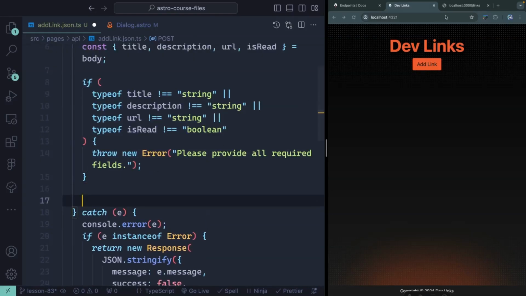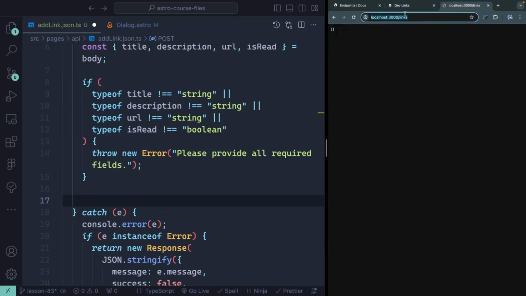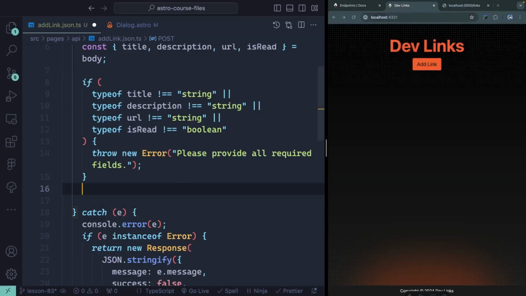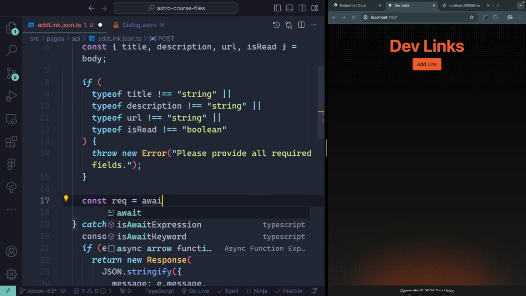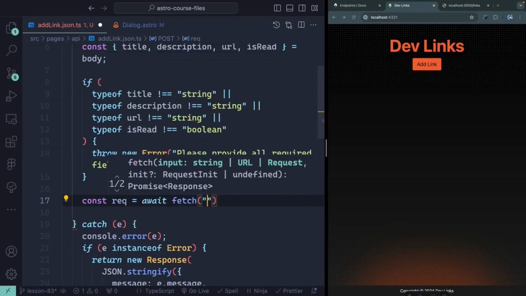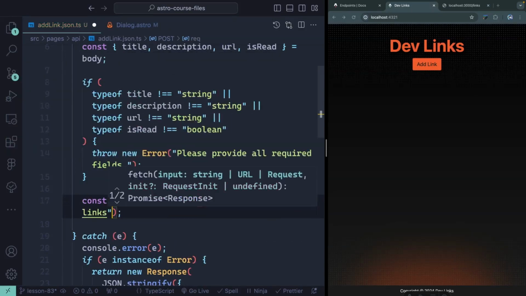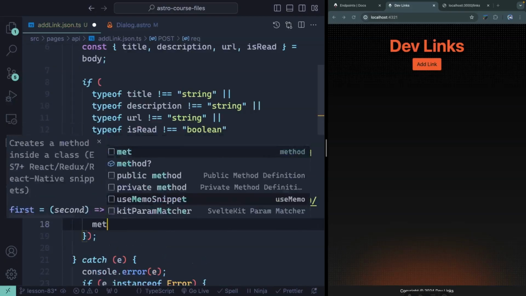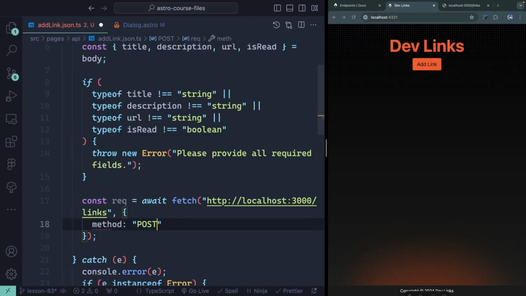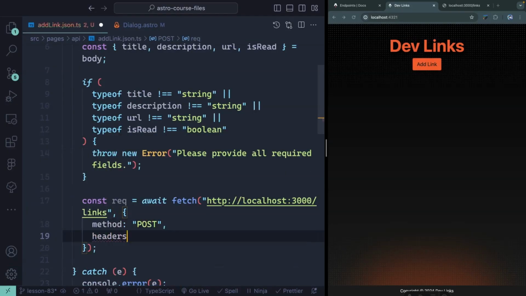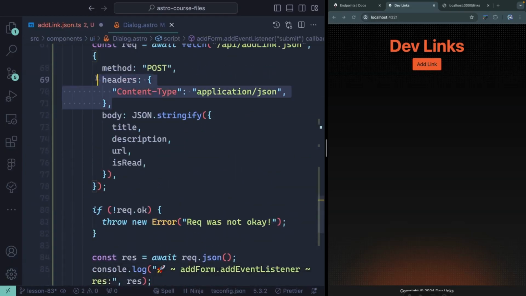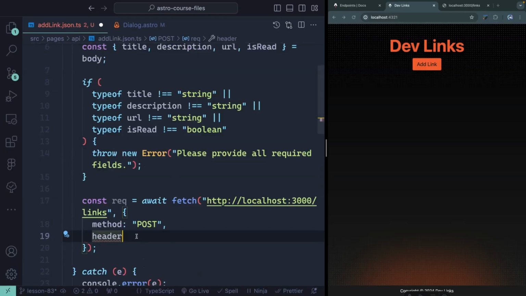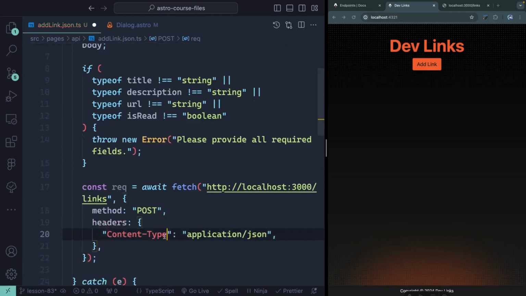Now the endpoint is right here, right? This is our actual fake database endpoint. So here, let's go ahead and make a request. We're just going to await here, fetch, and we're going to fetch to this spot. Now JSON server, like we've already seen, requires that you pass along a method of post if you're going to do this. And we'll have the same headers that we had before. So maybe let's just jump over here and steal this right here, right? So let's grab this and drop it in right here. So we're going to pass along that same kind of stuff.